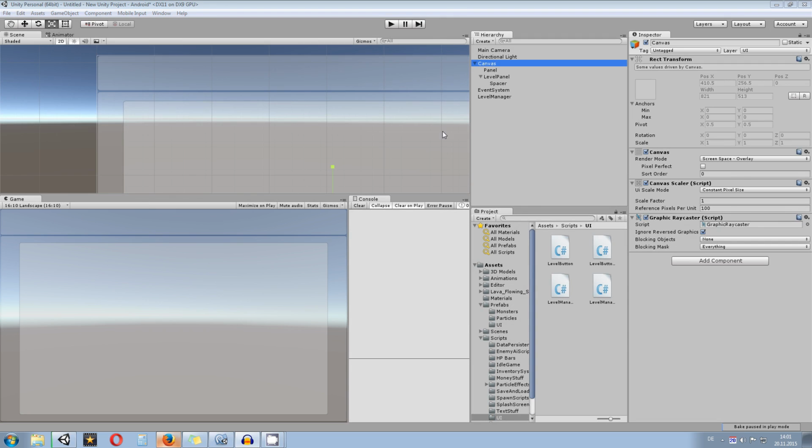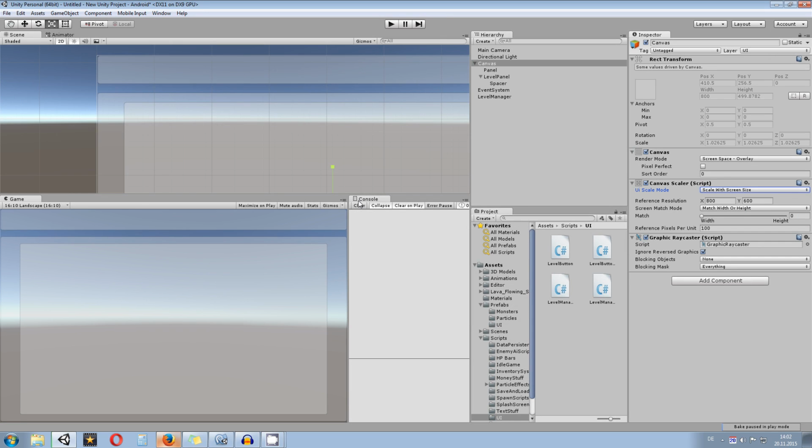Okay, let's go forward. What I forgot to mention is, if you create your canvas, you shouldn't forget to go to the canvas scaler and change this one to scale with screen size. As you can see, there's a gap already. That gap got created. So you want to make sure that you switch that before you do anything else.